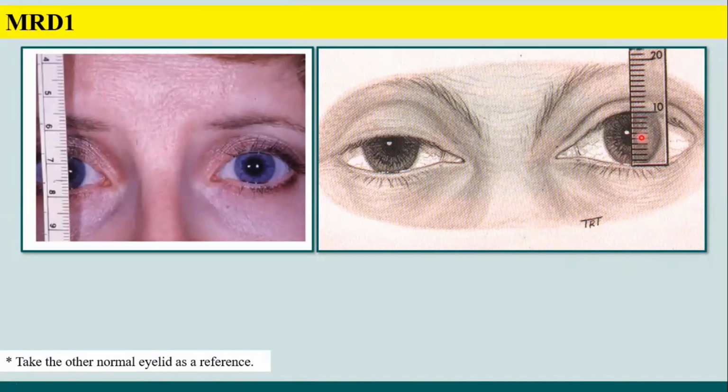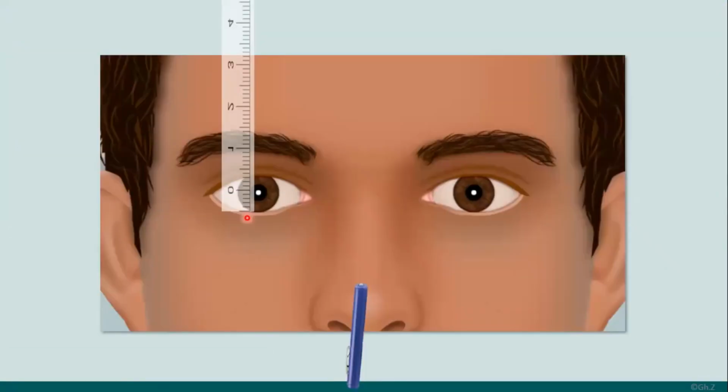It doesn't necessarily have to be opposite to the zero, but you have to be careful how many millimeters there are between the corneal reflection and the upper lid margin. So you may place the zero opposite to the corneal reflection, it's okay. But if you place it opposite to one, you count the number of millimeters between one and the upper lid margin. Sometimes in some references, you may find the examiner putting the ruler in different ways, so it doesn't necessarily have to be opposite to zero.